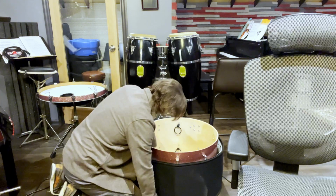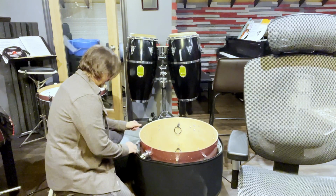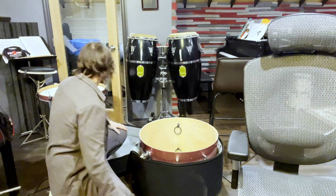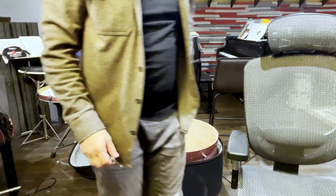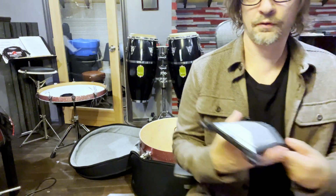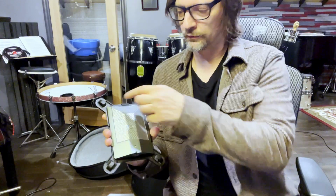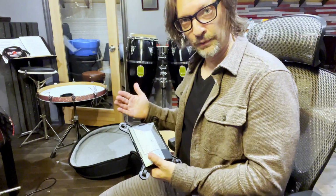Okay, that's installed. Now, they're nice and tight, they're snug. So, now all we gotta do is wrap the loops around these little hooks here, and our bass drum mic will be suspended in place.